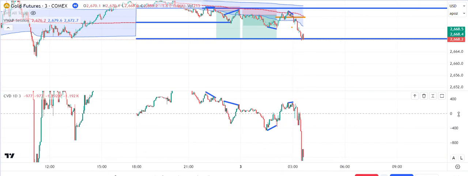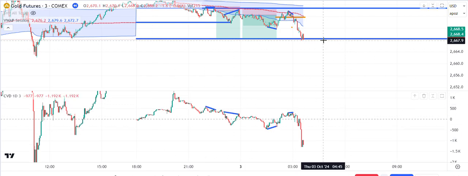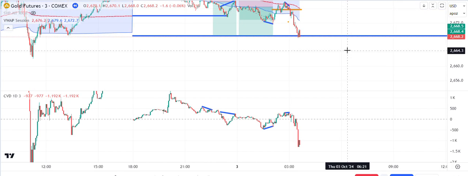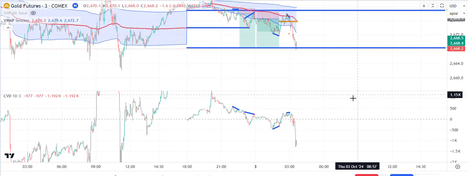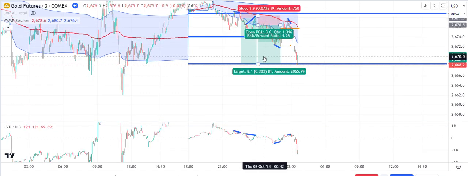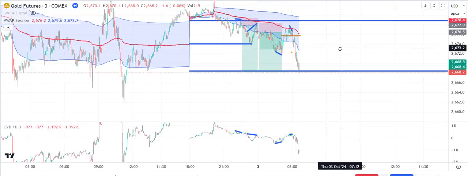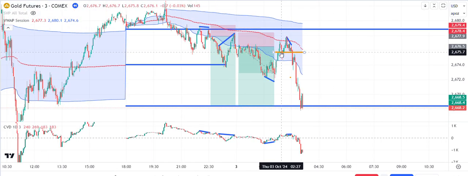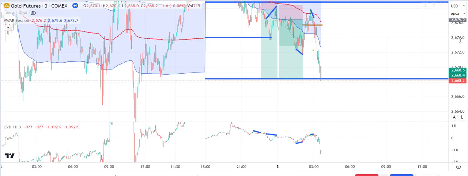There was a huge amount of selling. We're still in London session, so we've got all of London and then New York session. But yeah, our targets would have been hit, even though we might not have been in the trade anymore. But let's see how the rest of the day went.